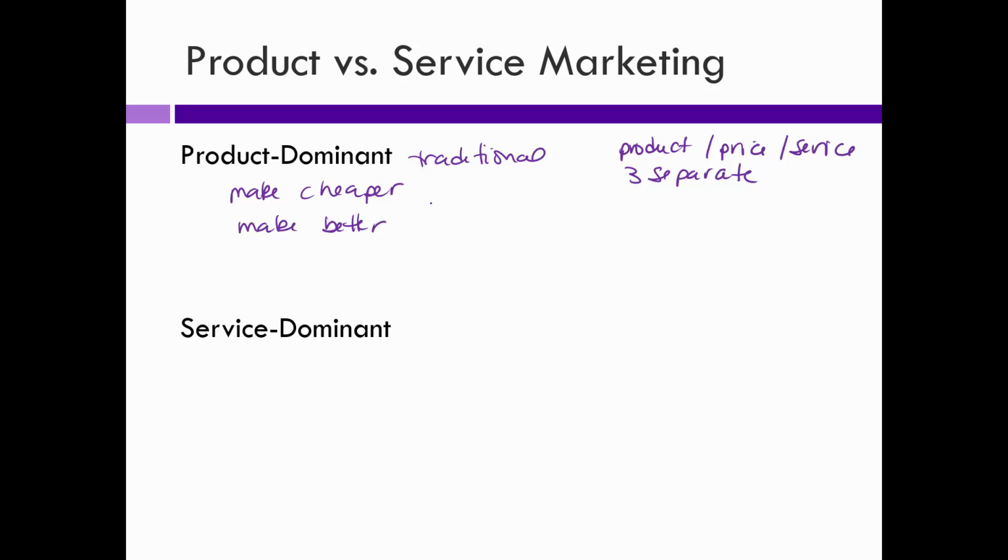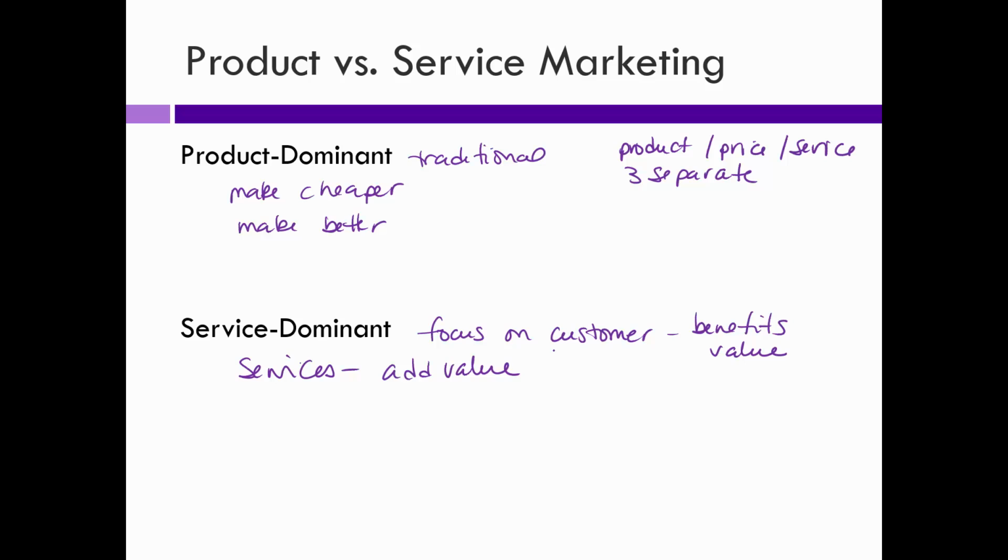So then we moved into more of the service-dominated marketing. And so the focus here is on the customer and really thinking about the customer benefits and what the customers value. Which should still result in better products, but really we're now changing the focus to the customer's point of view. And so what services are needed to add value to the customer? What features and what services do we have to provide to add value?